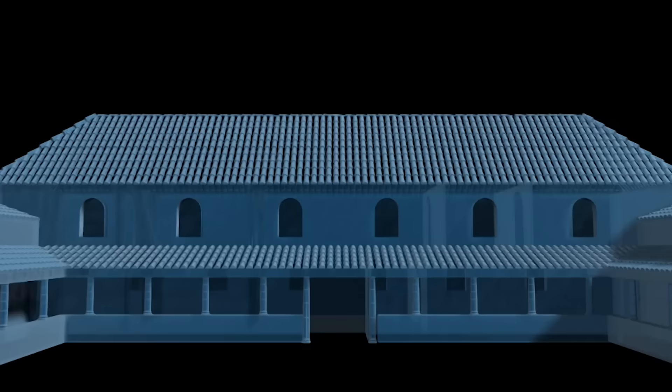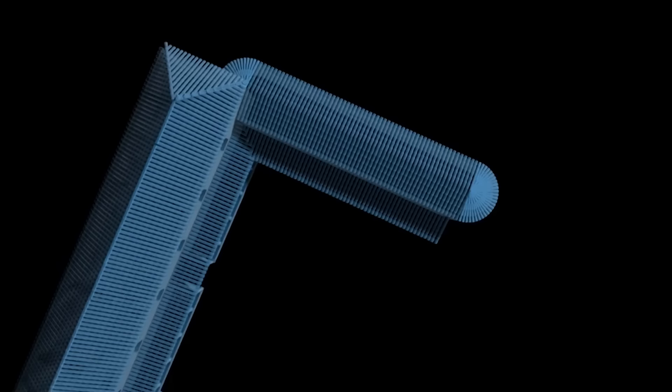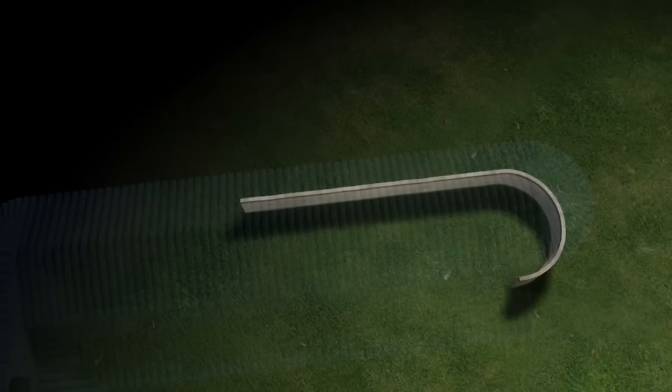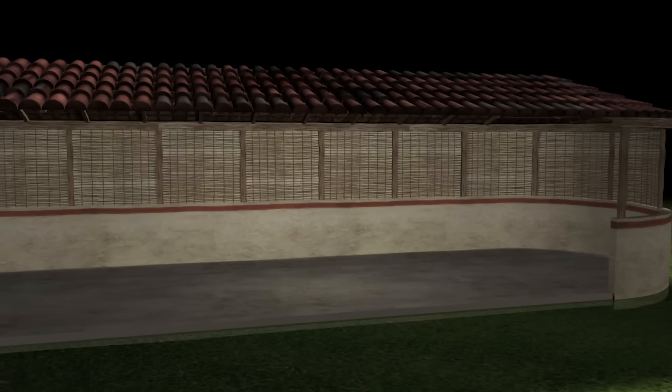Our time is up. So has it all been worthwhile? Neil, it's quarter to six, day three — have we got a villa? Yes, we have. Quite a respectable one as well: about 20 metres long, tiled roof, stone walls — a perfectly respectable villa. Rather than the grand multi-roomed villa we'd expected, we found a modest country house instead. After three days of agony, we've got the stone wall of a timber-framed building with an apse at one end, inside that a dining room with a mortared floor, and next door a wooden outhouse — all built in the late Roman period on a site where people had already been living for hundreds, if not thousands of years.